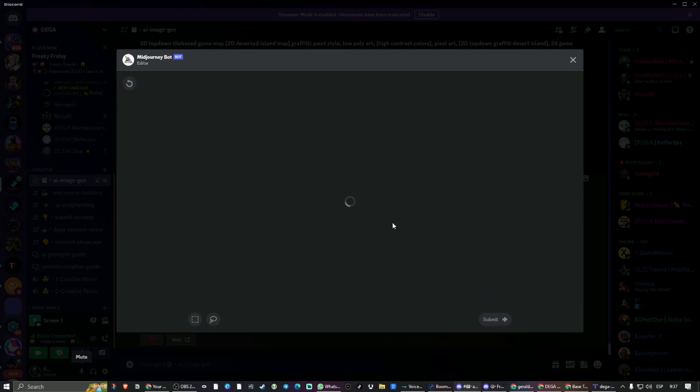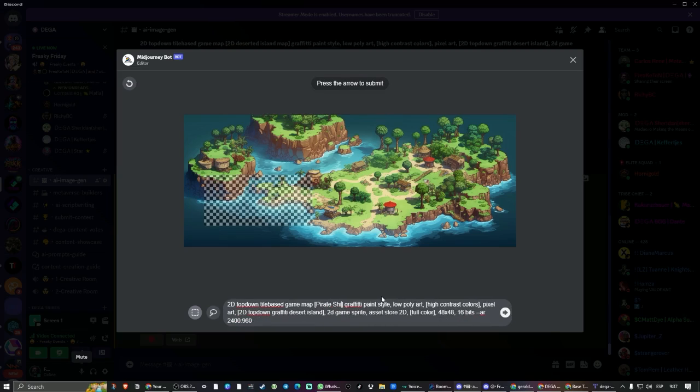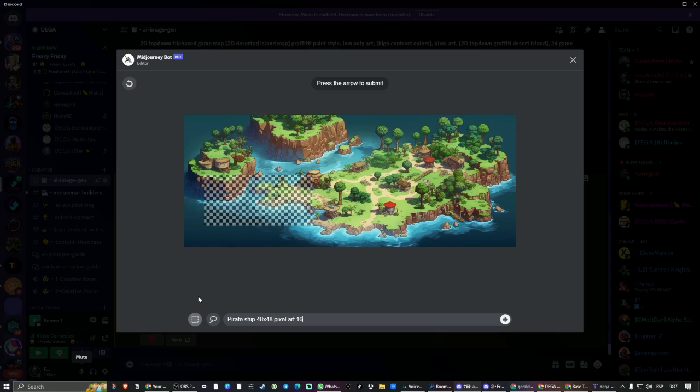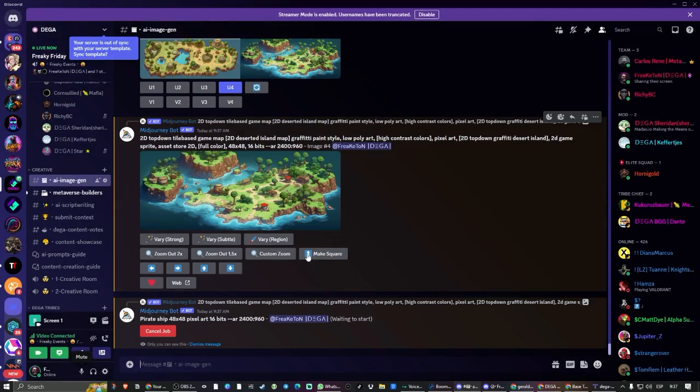So let's say I want a pirate ship here, and I'm going to do pirate ship 48 by 48 art 16 bits. Let's see if it works. It will only work on that region of what I did. The other one is zooming.